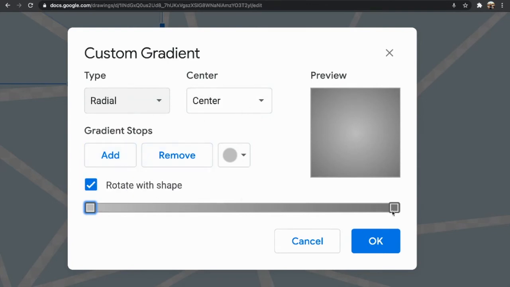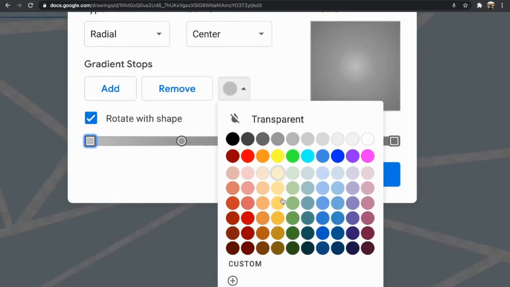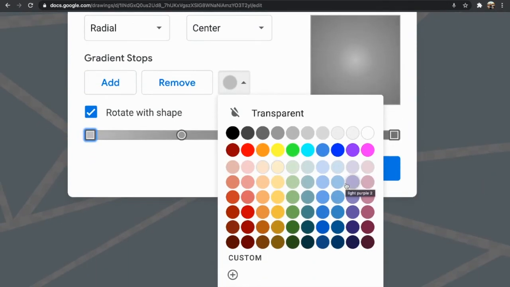And I don't want it to go from light gray to dark gray. I'm going to add a few stops. And I'm going to choose some monochromatic values for my gradient. So I'm going to choose monochromatic values from one of these rows of colors. So I'm going to choose colors that are in the same row vertically right here to make my shapes all have a different value of the same hue.